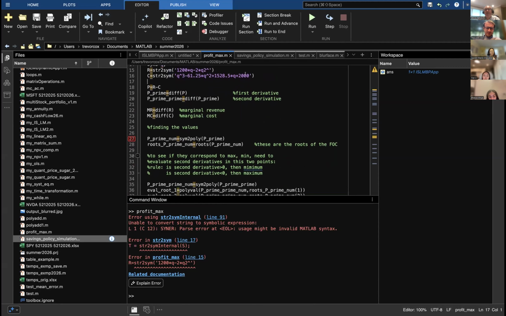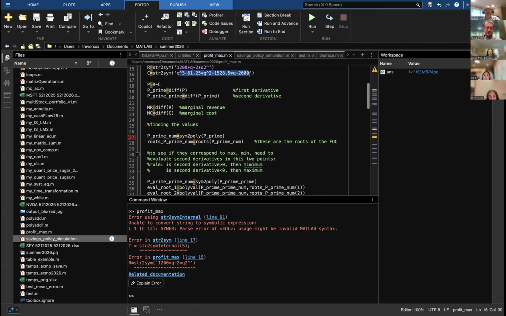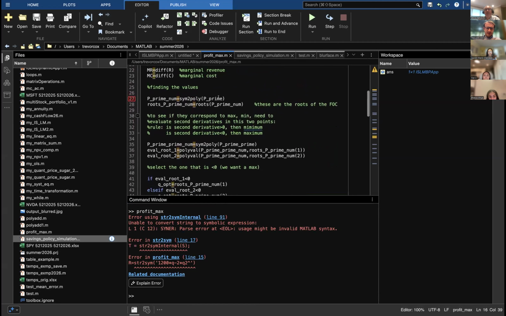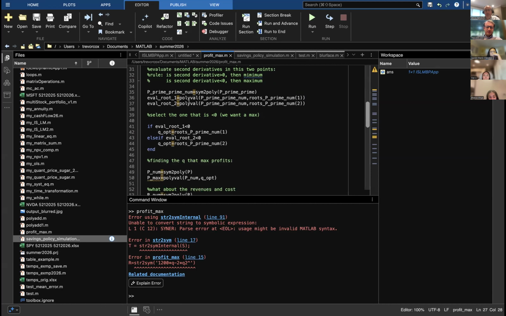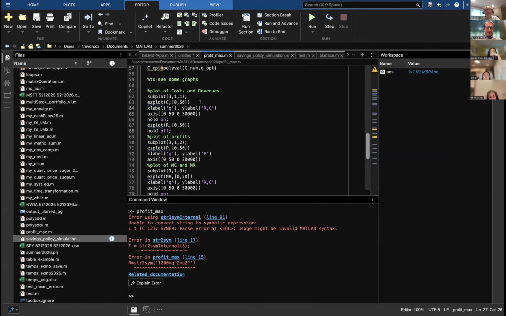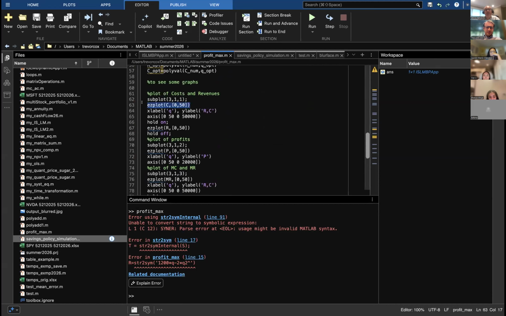So string to symbol takes a string and puts it into an equation, basically, and then sym to poly will transform the equation into one with numbers, so then we will be able to plot it. Take the symbol, put it in a poly, then it'll have numbers in it, so then you can see the graph of it. And then ezplot: within ezplot, we can put in a poly and a range of numbers. Here we have 0 to 50, and it'll plot that function C from 0 to 50.